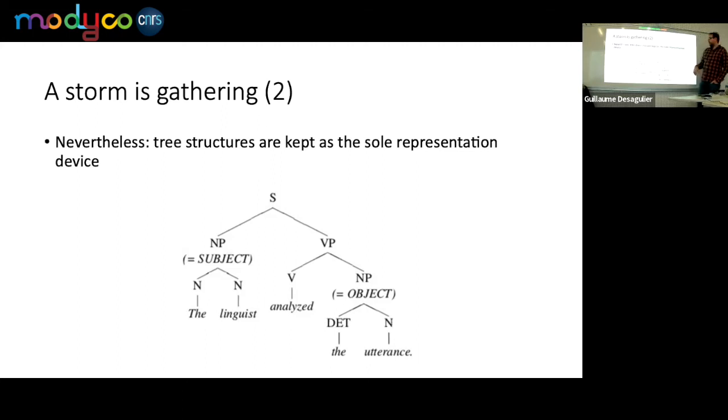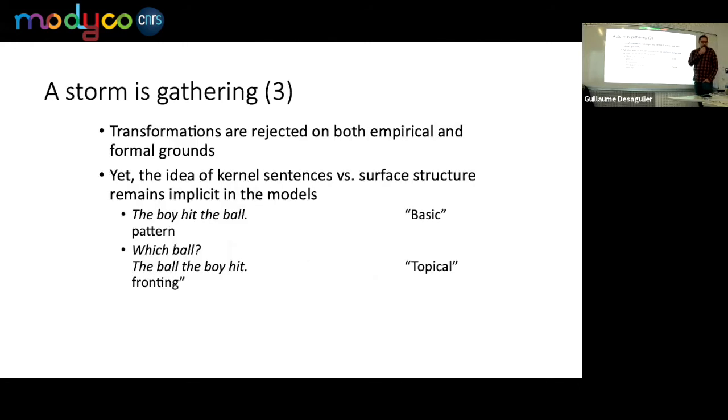Now, when you have a sentence like, what did the linguist analyze? What is somewhere up here, not in the immediate structure, if this is your assumption. So then you have to solve this problem where something is missing here, which is called a gap. You percolate information or you do transformations until you find a filler for that gap, because you assume it should be here. This is the position where it is interpreted. Again, these transformations were rejected on empirical and formal grounds by some part of the community. There are still transformational grammars like minimalism that also do serious work on formalizing their stuff. For example, there are minimalist grammars by Stabler. But people who rejected the transformations kept the idea of basic patterns versus more topical patterns.